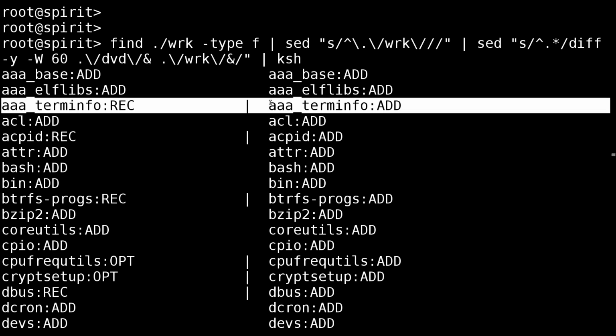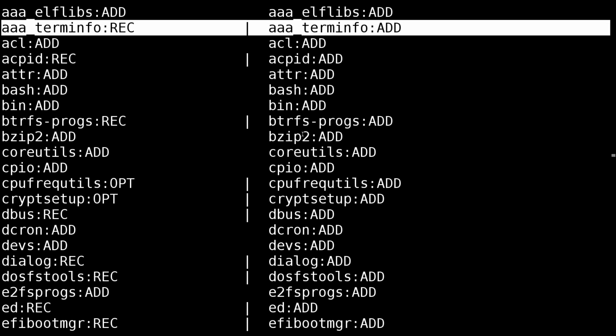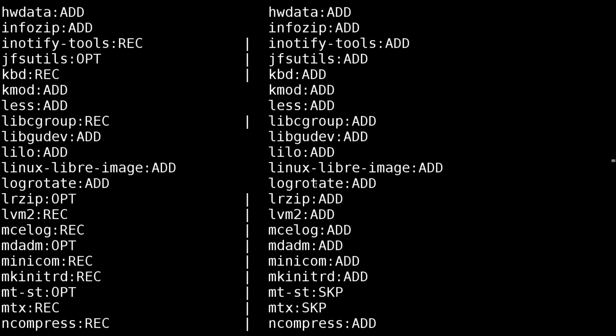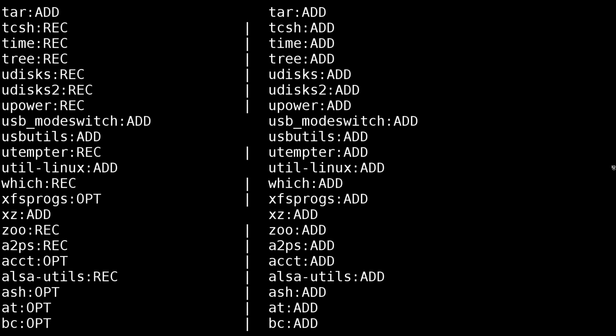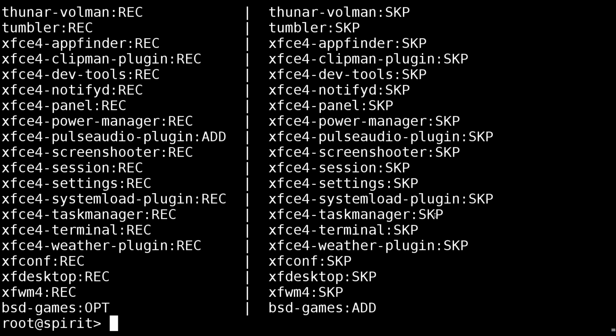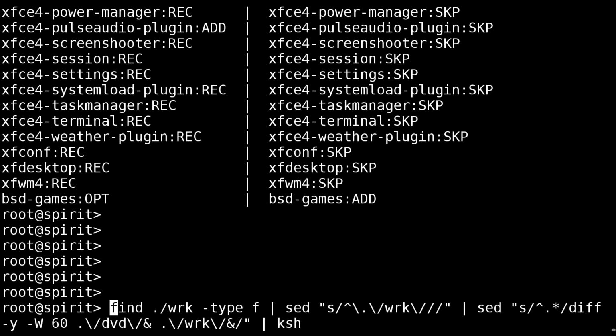Okay? So now that I see this, I'm kind of like, okay, this is really just showing me more than I want to see. I can explain why these differences are here, and I don't want to see them all. So there's other ones I want to see. So I'm going to filter this whole list here. I'm going to run the same thing, and I'm going to pipe it to grep skp. Actually, let's do :skp.